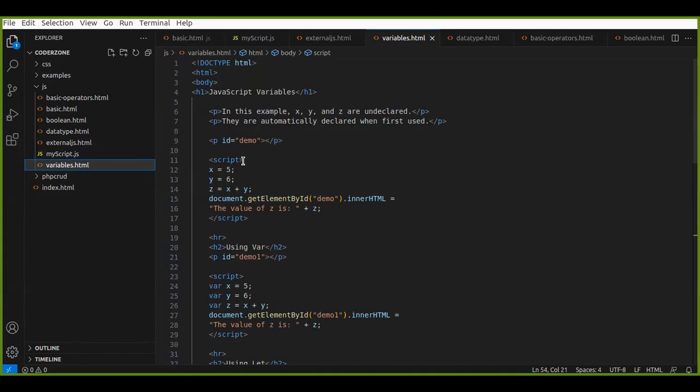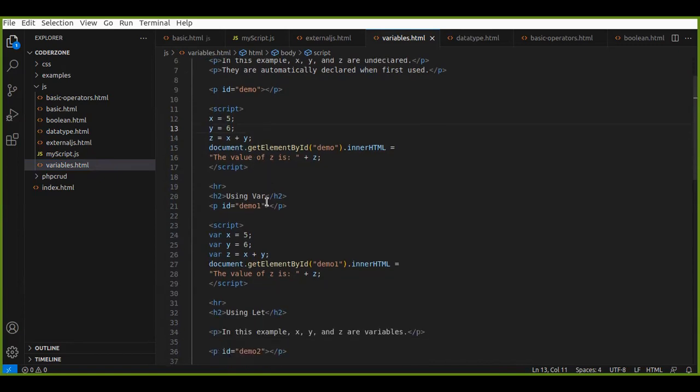I haven't used any let, var, or const. I just use x equal to 5, y equal to 6, and z equal to x plus y, just the addition of these. So JavaScript will automatically consider what x is and what y is. The variable declaration is taken care of by JavaScript itself.